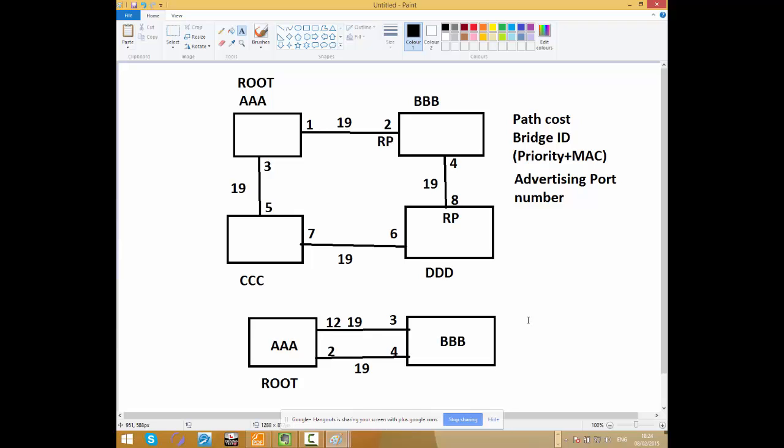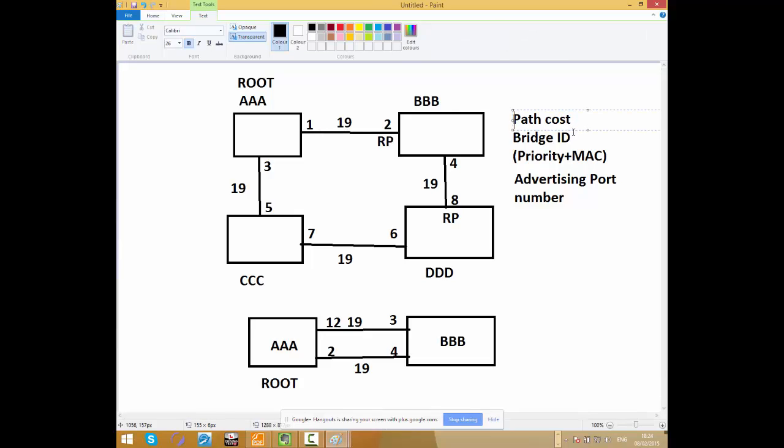So let's go through it together, Mark. What's the first thing that is going to be used to determine the port that I will use to go to the root? Start from the beginning here. Path cost. So the path cost in this one is what? 19. If it goes through port 4, what's the path cost again? 19.